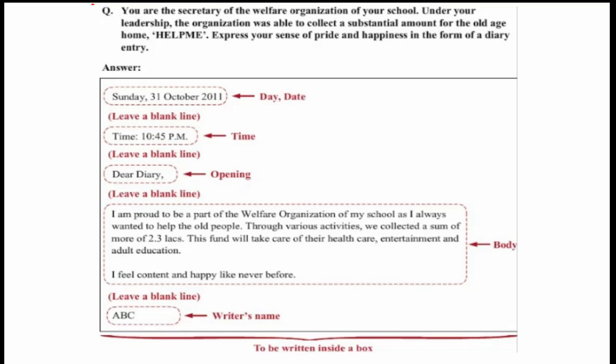For the purpose of showing to somebody, you have to write inside the box. That means you are showing to somebody, that means the examiner, right? And somebody will examine you, so they will see the standard. So these are the standard, the format of diary writing. But in personal life, if you are writing a diary, then follow this format and keep it. It is a good habit.